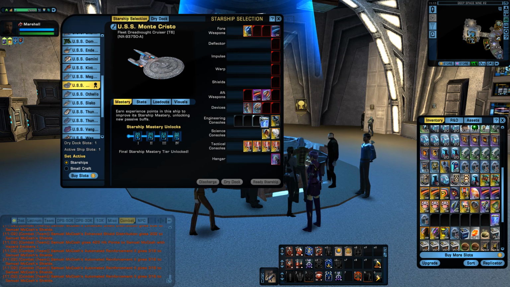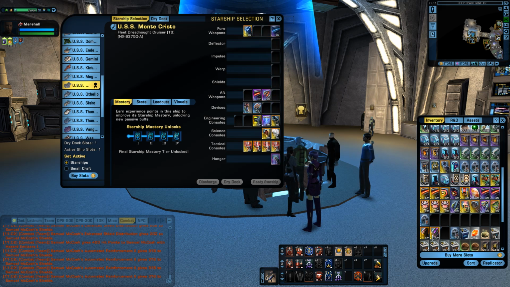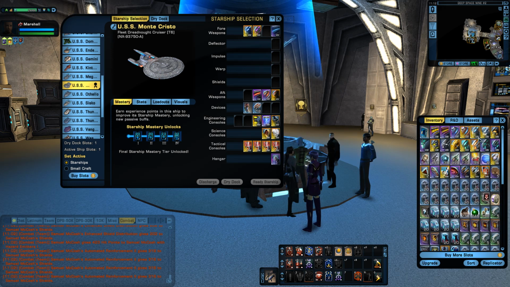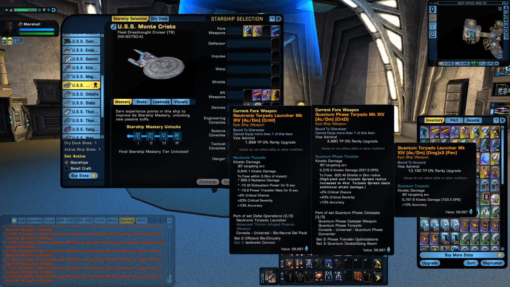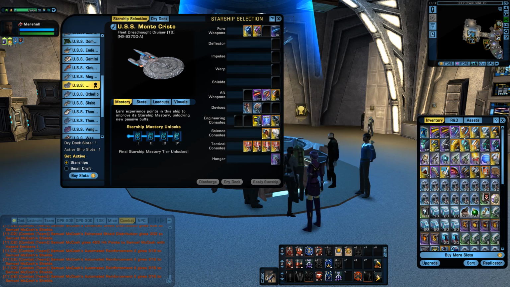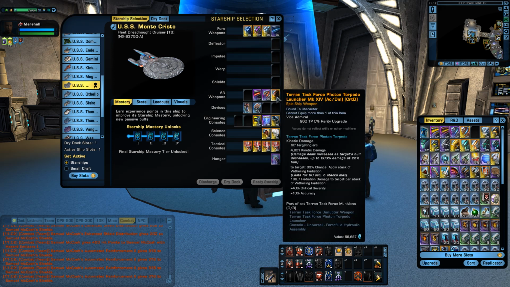Stick this in engineering. I have plenty of consoles over there I could start putting in there. The Terran, I can decide if I want it fore or aft. In this case, just to keep with the theme, I'll probably put it aft and put a quantum fore. Have a crafted quantum here. Although, technically, I probably want to put that up there and deal with the other things, but nah. We're going to do with the quantum up front and then the Terran on the aft.